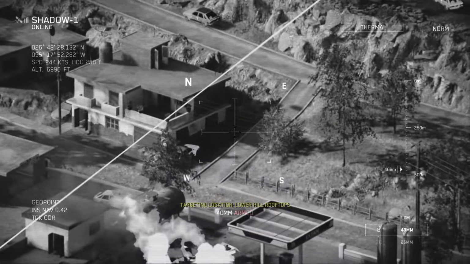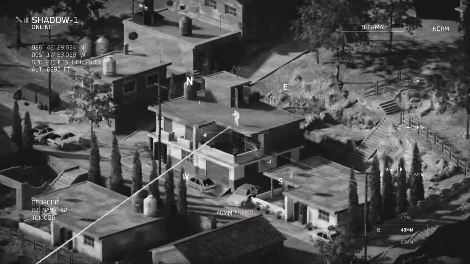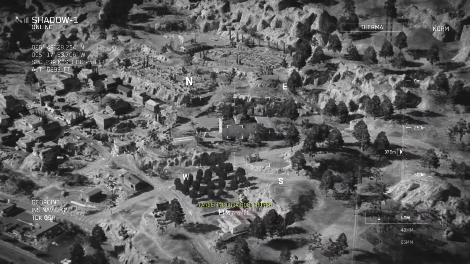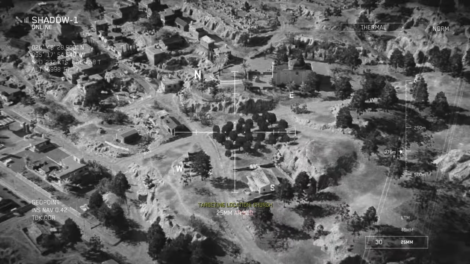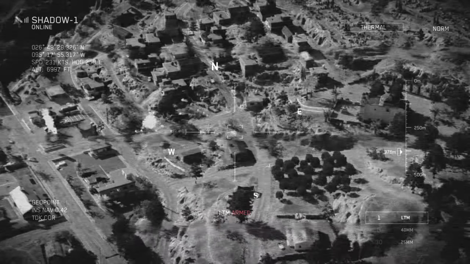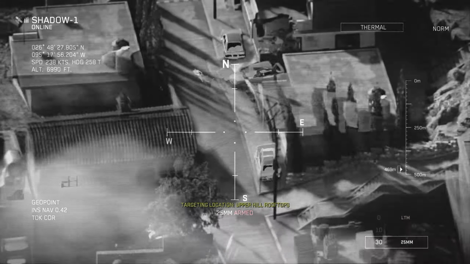Shadow 1, we're taking RPG fire from the east. Roping now. Head of the church. Copy, engaging. Copy, church. RPG! TV, engage those cartel, but do not fire on the church. Civilians may be internal. Got that RPG guy. H-3-1 está en camino. 5 minutos. All stations, extract birds are inbound. 5 minutes. Good shot.